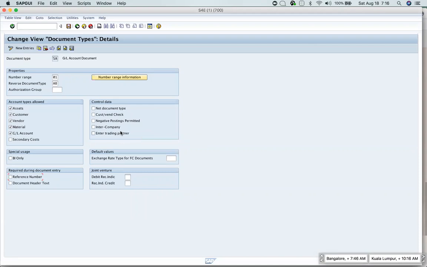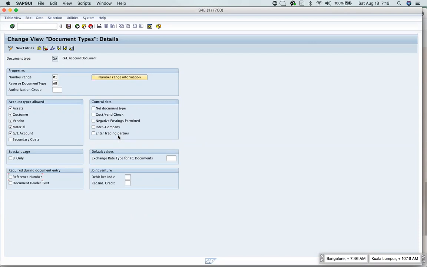So intercompany means if you are posting within the company codes, then it is called intercompany. Trading partner also goes along similar lines.